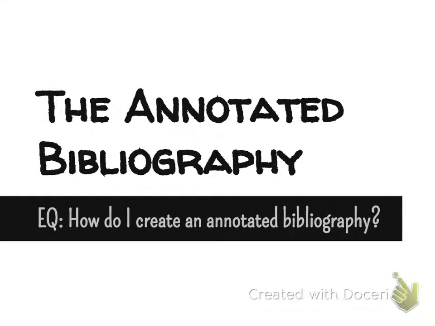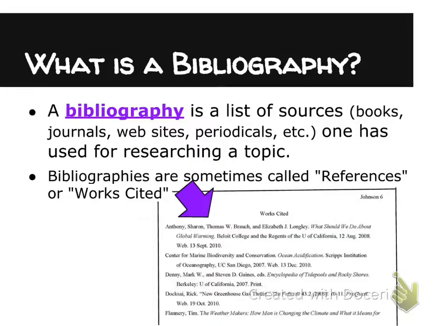Hey students, today we're looking at the annotated bibliography, which you will create as an essential part of your research project. So the question is, how do I create an annotated bibliography? First, let's talk about what a bibliography is. It is basically the list of all your sources that you use for a research project. Oftentimes it's called a works cited.